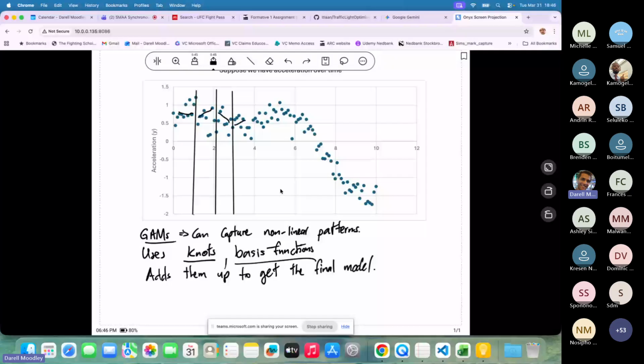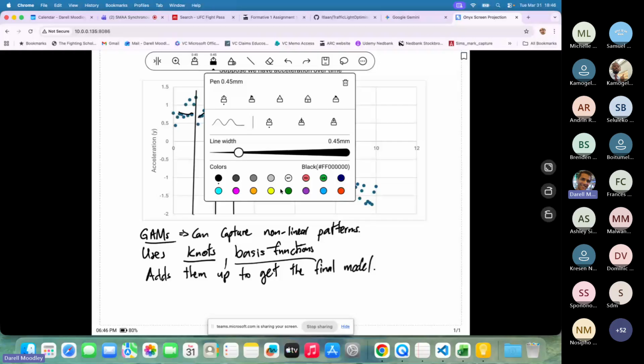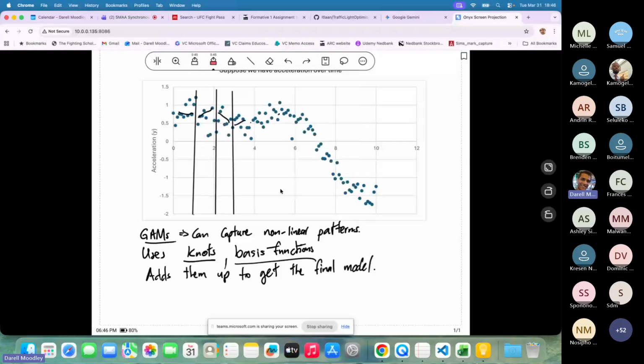Because you have so many partitions or knots, you're going to overfit the data. You're trying to fit this too closely, and that's the red curve that I showed you earlier, the one that tried to fit every single thing. So when you have too many knots, you can overfit the data.